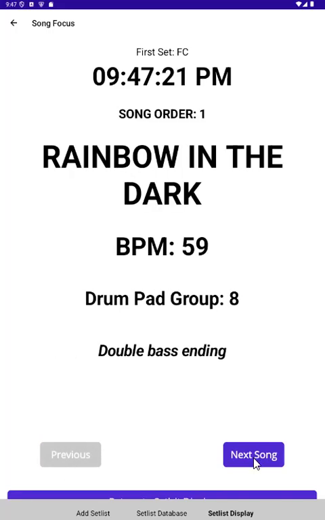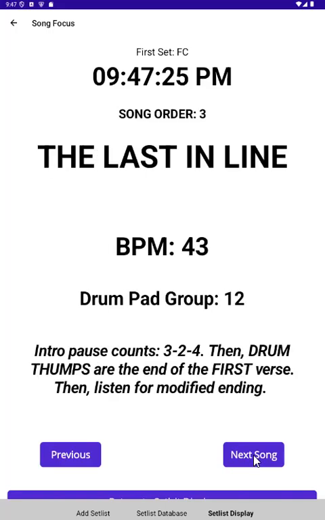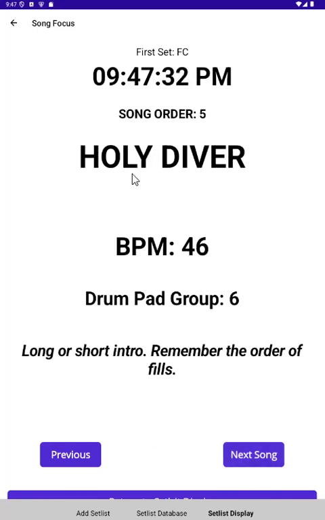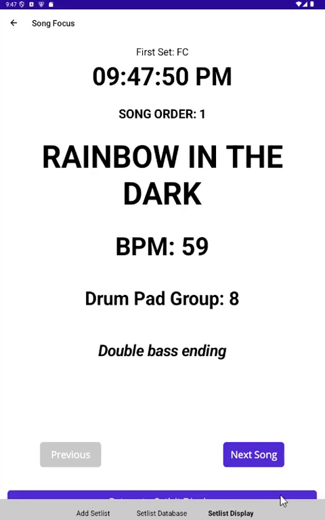So as the gig progresses, he clicks next song, and then he or she can keep doing that to see the song that they're currently playing. So once they finish one, they move on to the next one, and it pulls the order from the previous page. In the simulator, this button's a little hard to see, but in the physical device, it'll be fine, and you can go back to the list. So you can toggle between the list, the full set list, or the song focus page, and you can see the songs one by one here.